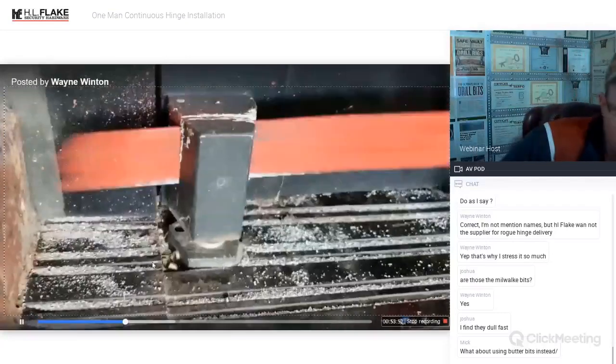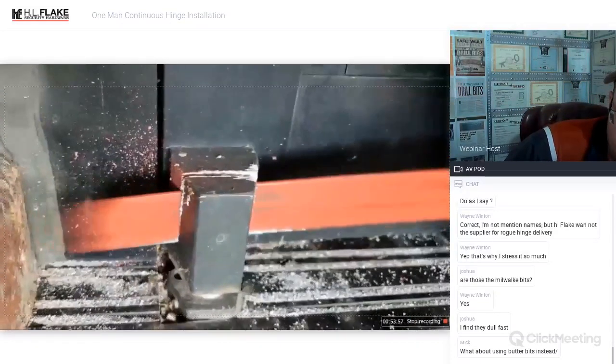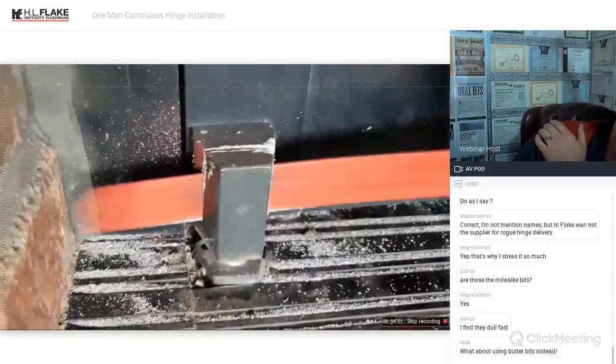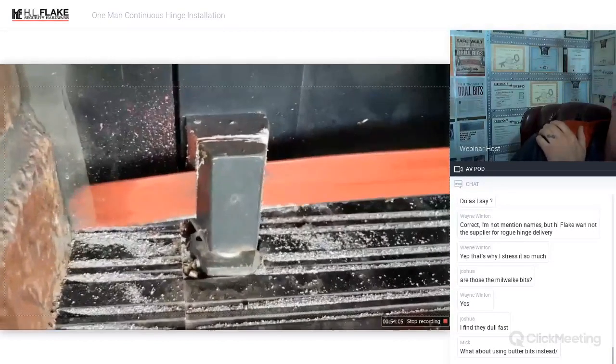You could probably spray a little bit of lubricant on there to prevent the aluminum from gumming up, but you need the carbide to cut through the hardened steel bearing and race in that pivot.